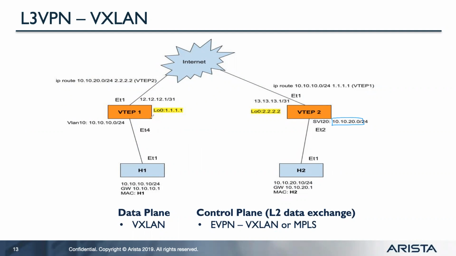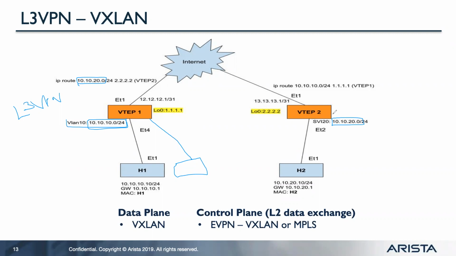Yes. So that's a good point. There are two variants of it. If you have a host here, right? Basically, right now the scenario we discuss is one subnet at one site. This subnet is at this site, and this subnet is at this site. Two different subnets, and there is no overlapping of subnets in other sites. So in that case, what we need to do is use L3 VPN, right? Because we need to send the packet, we need a route for this. So that's where L3 VPN will come into place.